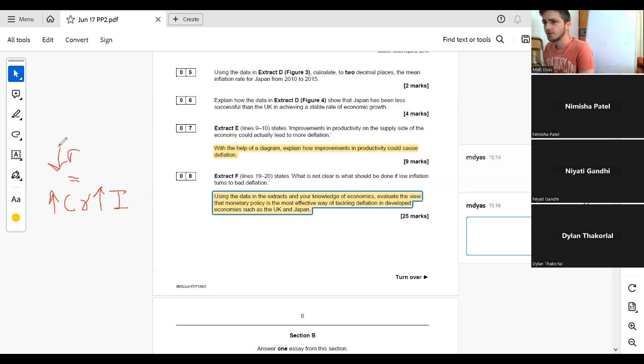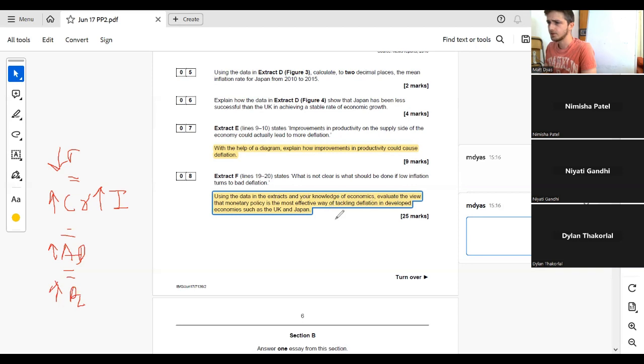This is because if the rate of interest on saving and borrowing is lower, saving is less attractive, borrowing is more attractive. Businesses and consumers therefore save less, which means they will be spending more, i.e. increased consumption and investment. And they'll also be more incentivized to borrow, to spend money they don't have, because the interest rate is lower, so it's cheaper to borrow. So again, spending in the form of borrowing by consumers and businesses will also rise. And then that's going to increase AD, and that is going to increase the price level, and that is going to tackle deflation, which is what this question is asking us about.